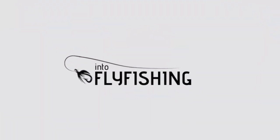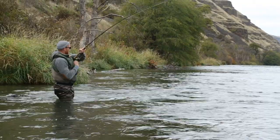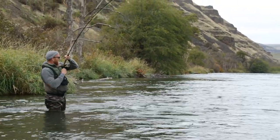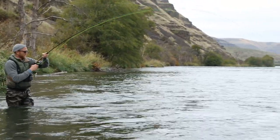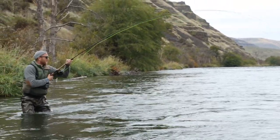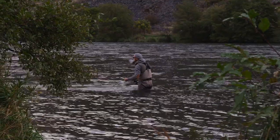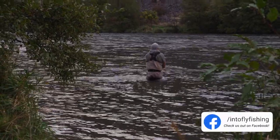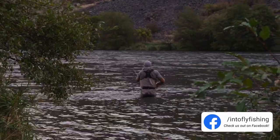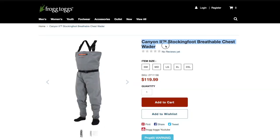Number 3 on this list are the Frogtogs Canyon 2. The Palix are great value waders for sure, but considering you can get a pair of Frogtog Canyons for under $70, these are really hard to beat when it comes to just pure price. We've tested these waders for years and really put them through their paces, so be sure to check out the link in the video description down below for our full hands-on review of the Frogtog Canyon 2 waders. These waders feature 4-ply uppers and are durable and can stand up to just about anything that you throw at them. The Canyon 2 also feature a waterproof zippered chest pocket that you can keep essential items in such as a small fly box, nippers, leaders, or anything else you need.